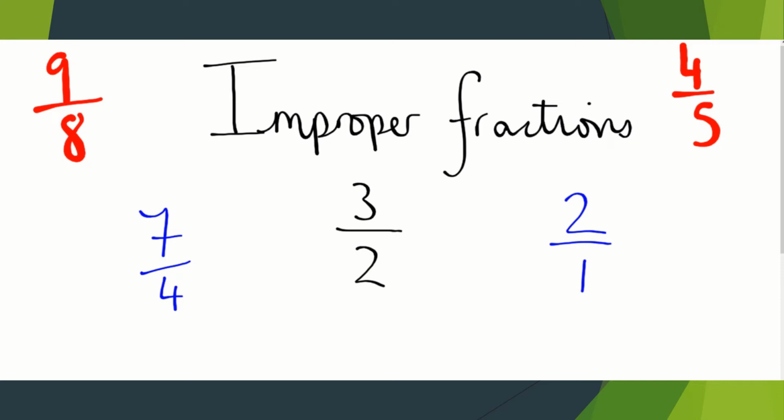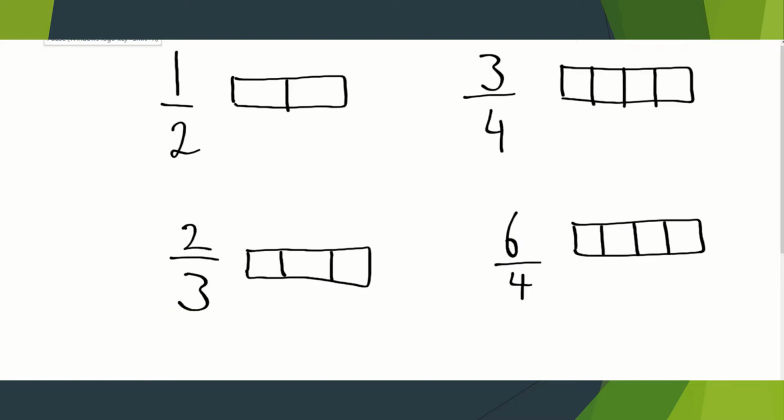Afternoon, Hartspool. This afternoon we're going to be looking at improper fractions. We're going to be looking at what an improper fraction is, how we can determine what an improper fraction is, and how we can then convert it into a mixed number. So first of all, what is an improper fraction? Let's have a look at some of these.